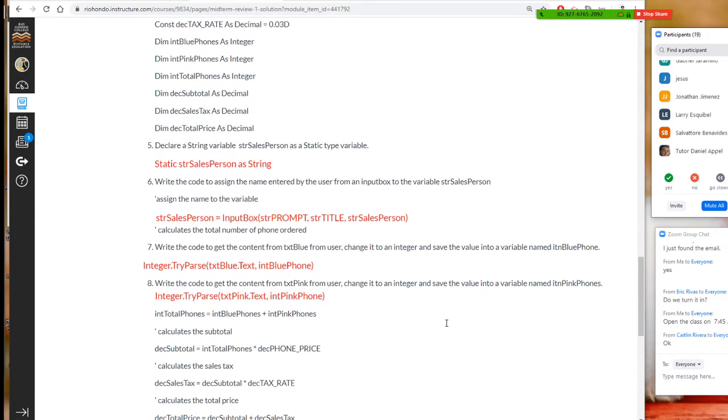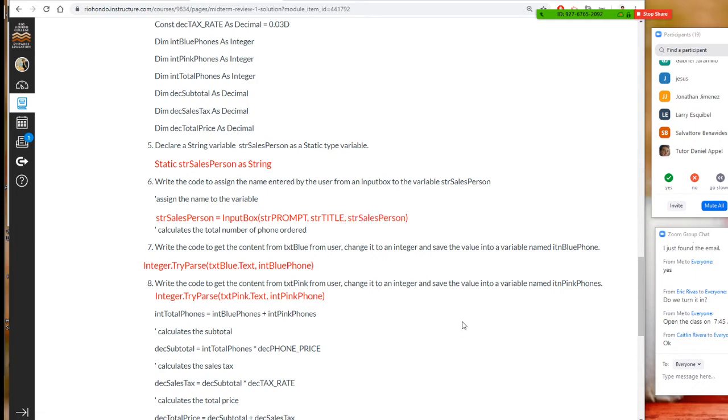All right. So we also ask you how to assign into an input box. Now here, the first time, in many of the input boxes you don't need to have this salesperson here, because if it is the default when your application runs, you already wrote something there, then you want to do it. Otherwise, many times you only have prompt and title. One more time, your exam may have prompt and title too.